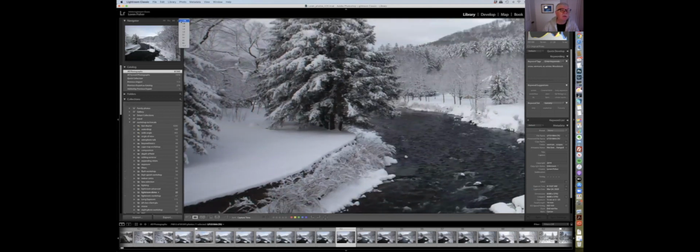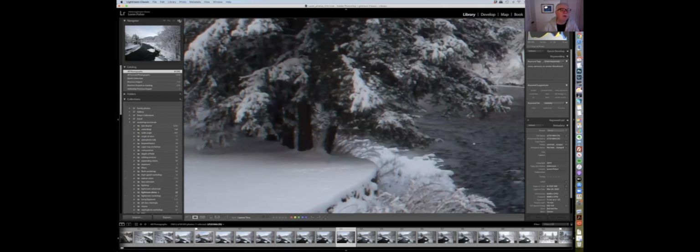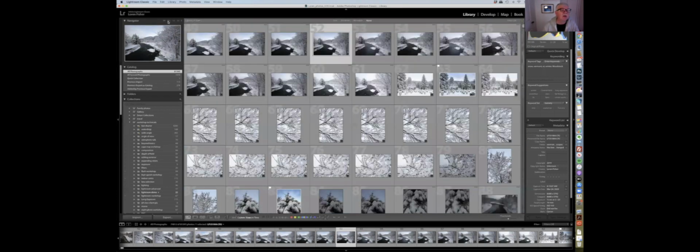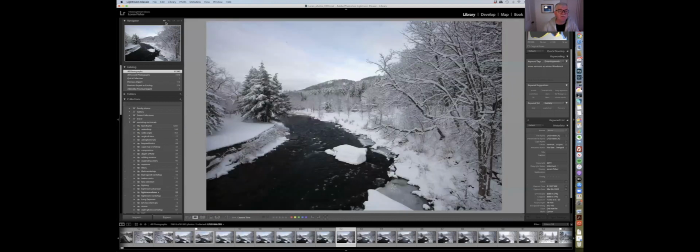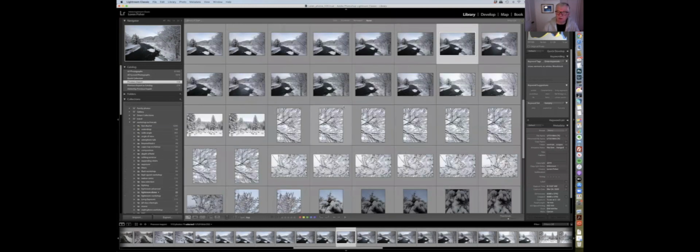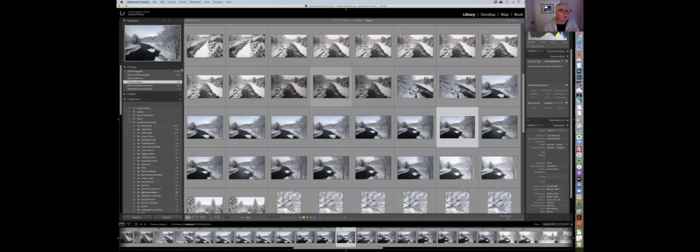I have choices of how much I want to enlarge. I can go 3:1, whatever I want to do. I usually am working in the fit, so it fits in the window. And then I have the catalog, showing me all photographs, like I said, 81,343. It will show me the last ones I imported, so these will be the snow from earlier this week.